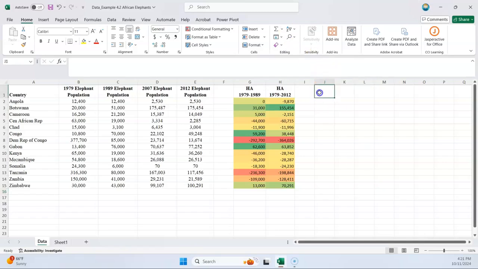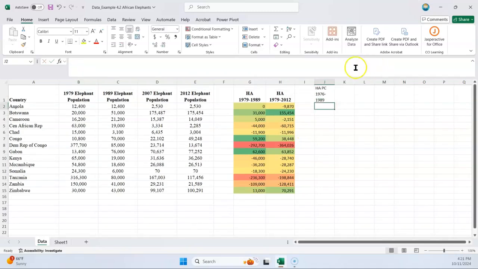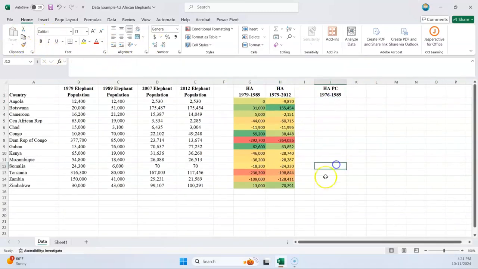So let's do the same thing over here. Let's do horizontal analysis, percentage change, and we'll do that 1979 to 1989. And once again, let's make this a little bit wider. Let's do a format painter. And so let's go and calculate that out. Now, we calculate out first the absolute change, which we've already done.